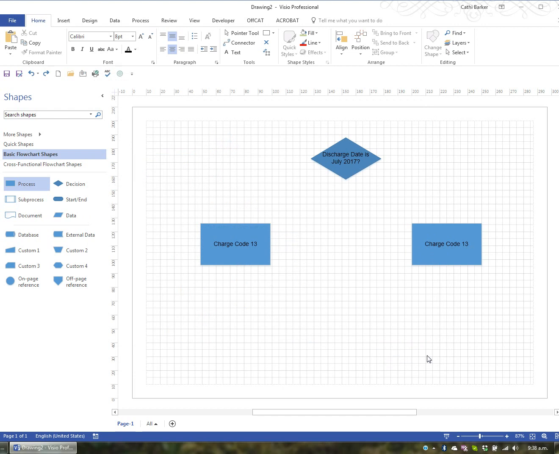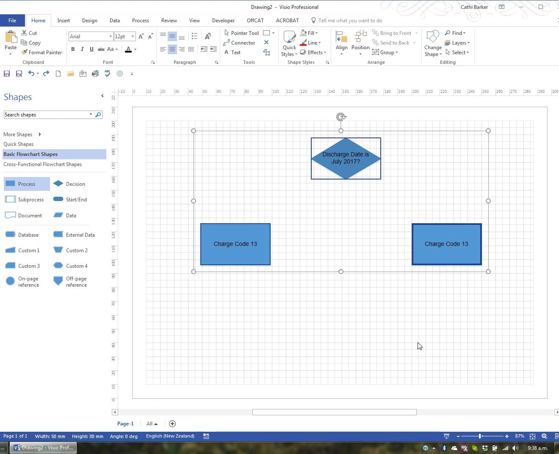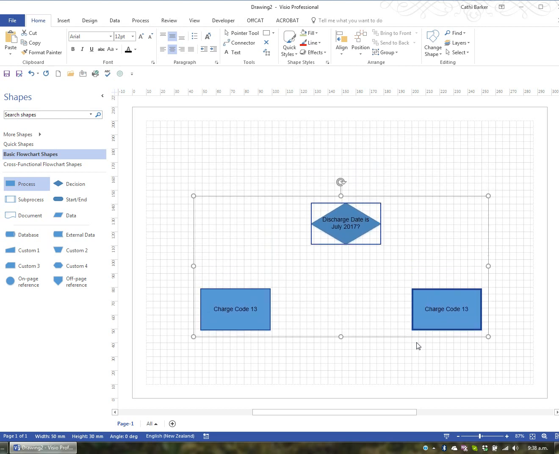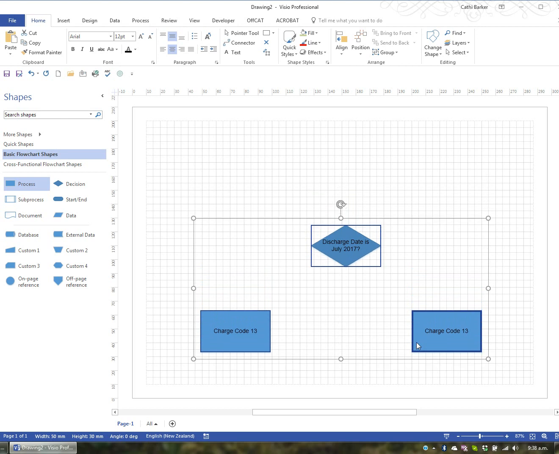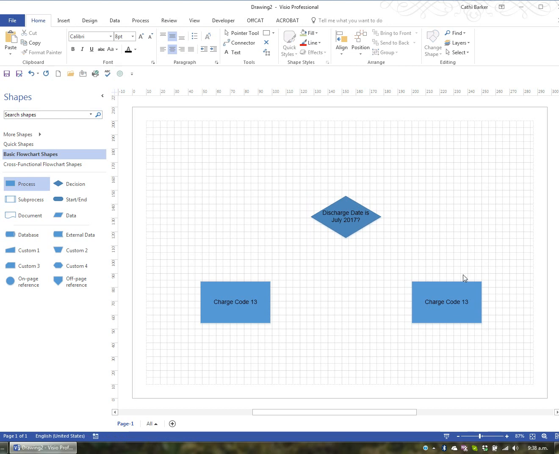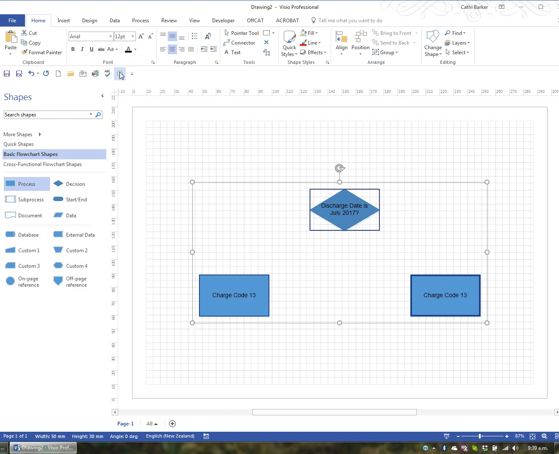Now the other thing you can do is create a text block to add, say, a title. I'm going to first of all press Control A, which selects all of my shapes, and then I'm going to just press the down arrow on my keyboard to move them down in a very controlled fashion rather than use my mouse. And I'll put them about there. In fact, what I might do is center the drawing on the page. If I go Control A and then click this button, it will actually center the drawing exactly horizontally and vertically on the page. So that button's really useful to center the drawing, which we added in an earlier video.